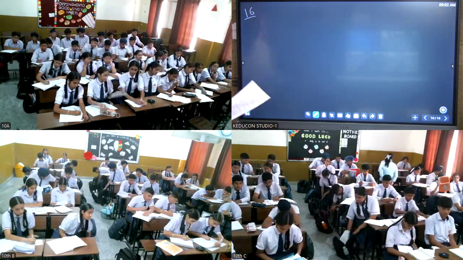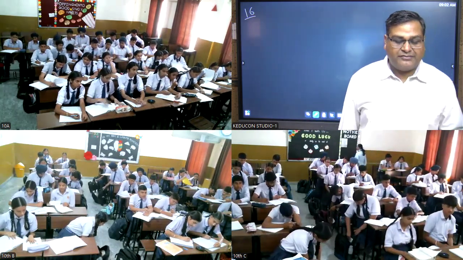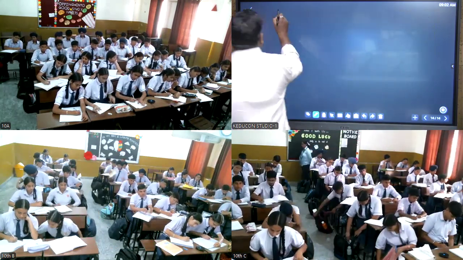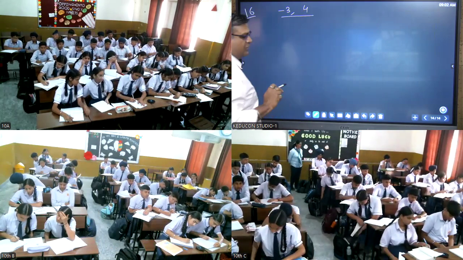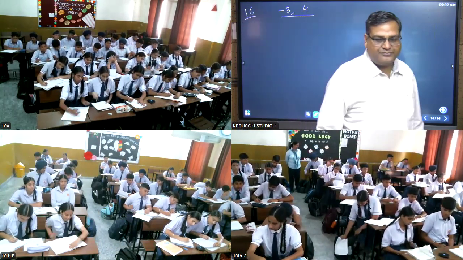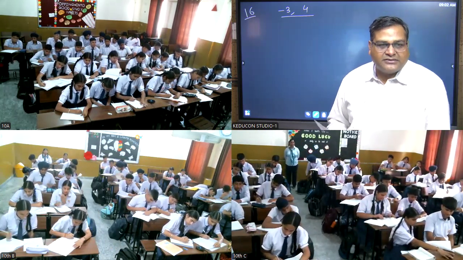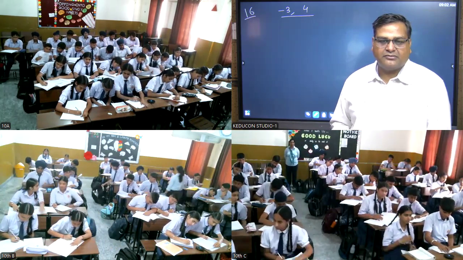Now students, you will be able to understand most of the question. Find the quadratic polynomial with its zeros minus 3 and 4. Now zeros are given to you, so you have to form the quadratic polynomial. Please try this question. Everyone, last benchers, first of all I will call you, beta. Please be ready with your solution.